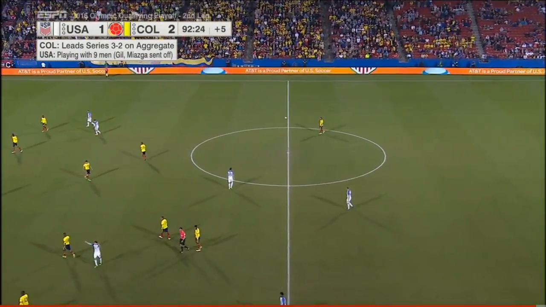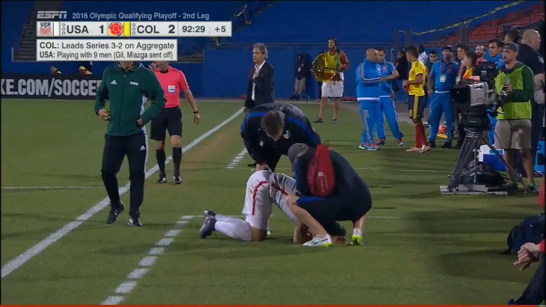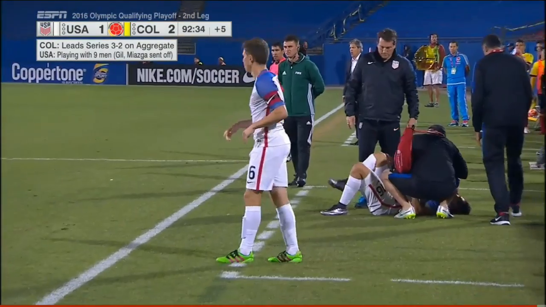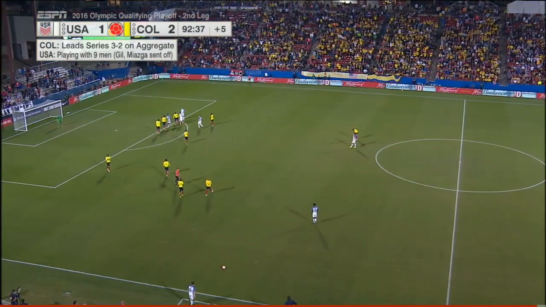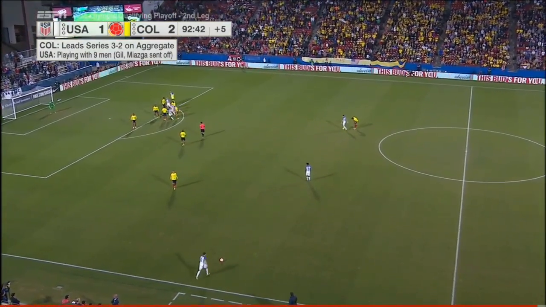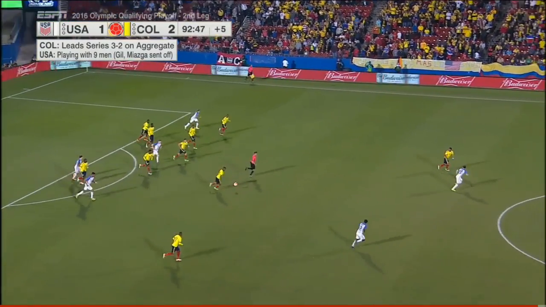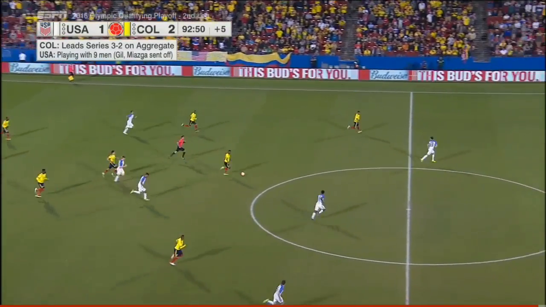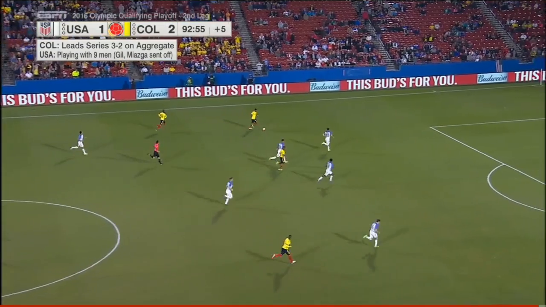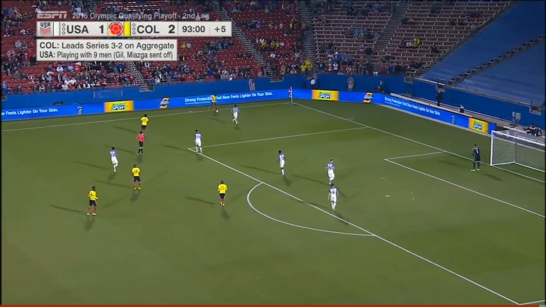you cannot look at a list of CONCACAF qualifying teams to the Olympics and be Mexico and Honduras. The United States should be on that list, and it is a referendum on U.S. soccer and the development of players. We're talking about the future generation of U.S. soccer players, the players that are supposed to take over as we go on in international competition. Well, they have to be better. Simple as that. Remember, in Mexico, you're talking about the defending champions as well. They won gold in London 4 years ago. They're trying to defend that title. In Brazil, the host nation have never won Olympic gold.